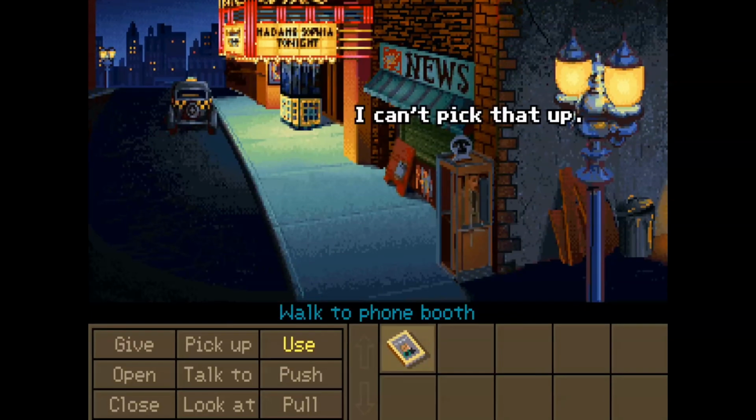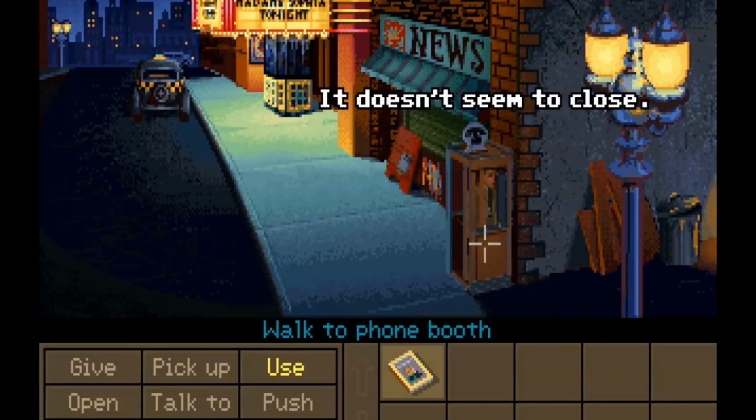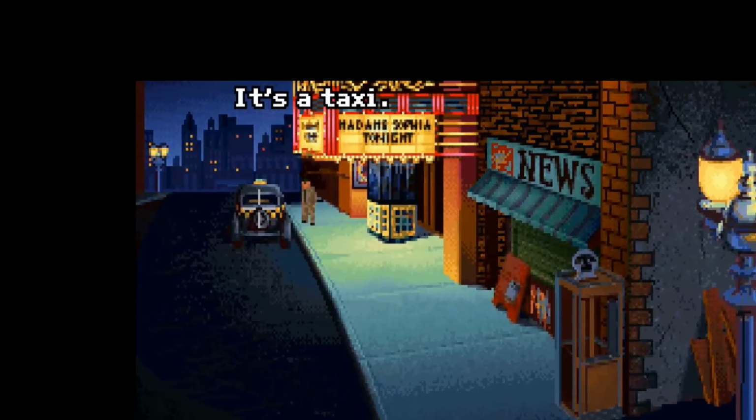However, I do not want to simply have interact on one of the mouse buttons and examine on the other button at all times. The reason for that is that this would introduce one of the classical problems that many point-and-click adventure games suffer from, namely the fact that many actions would have very generic responses, such as "I don't see anything special about it." "I can't pick that up." "I can't move it." "Doesn't seem to open." "Doesn't seem to close." "Nah." "It's a taxi. Neat." Or something along those lines.